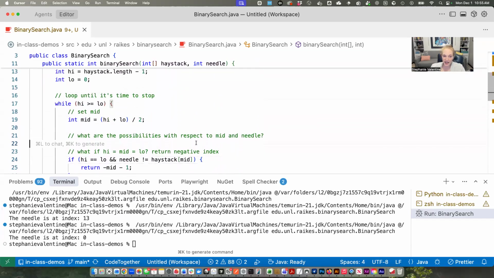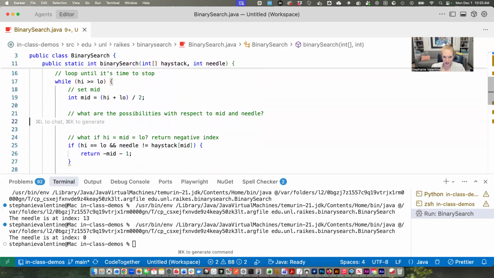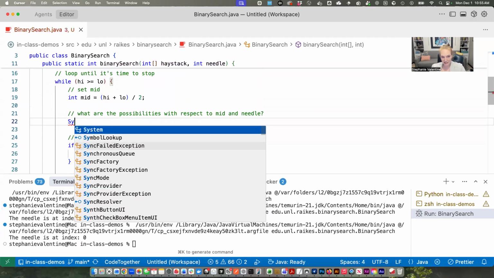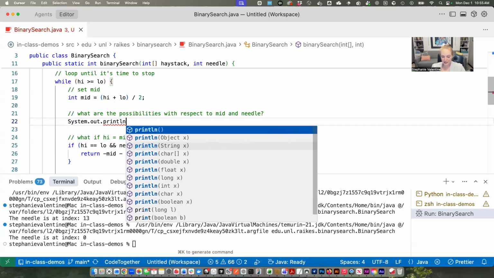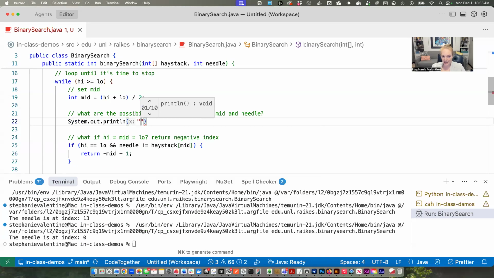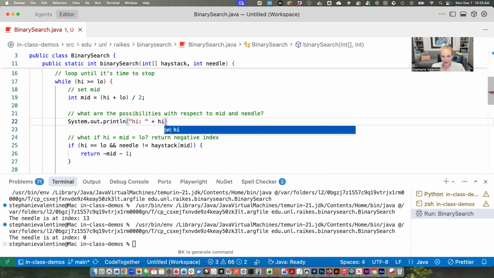So here, I'm going to add just a little bit of print debugging, just to keep track of things. I am going to write System.out.print, and I'm going to say hi, mid.